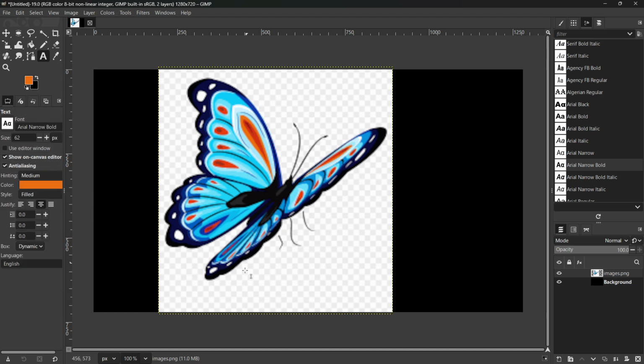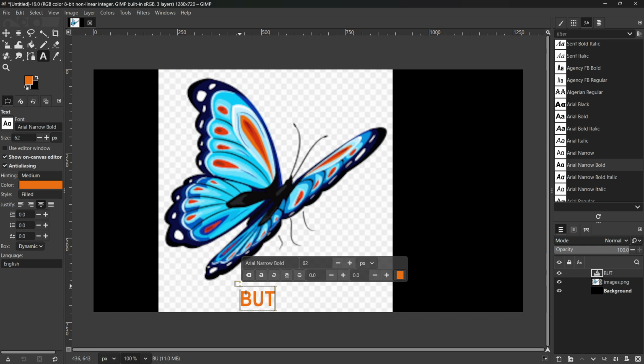High contrast is key. Light text on a dark background or dark text on a light background works best. If your text blends into the image, try a stronger color or increase the size for clarity. Keep it short and impactful so it's easy to read at a glance. Use line breaks if needed to stack words neatly and maintain balance on the canvas.